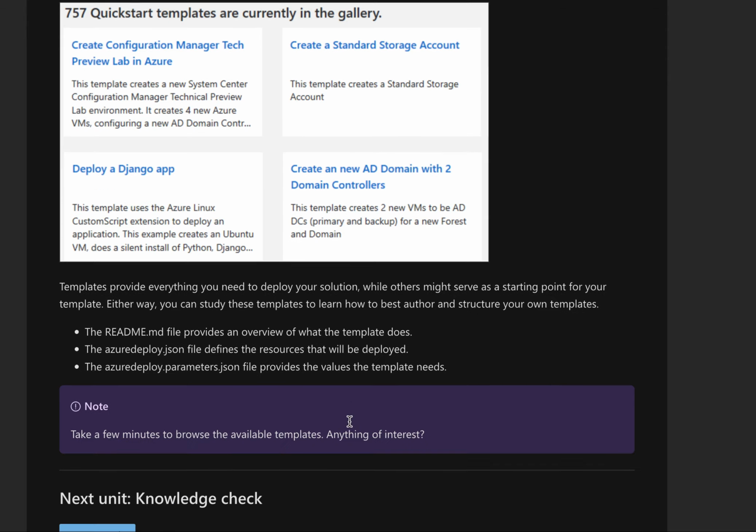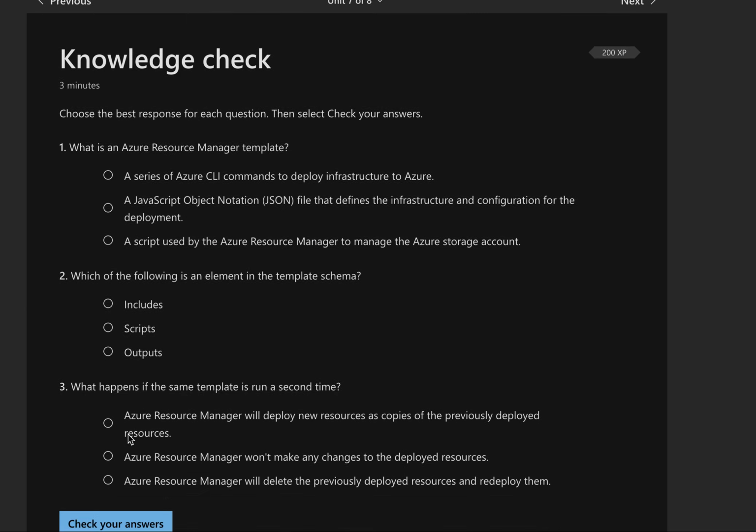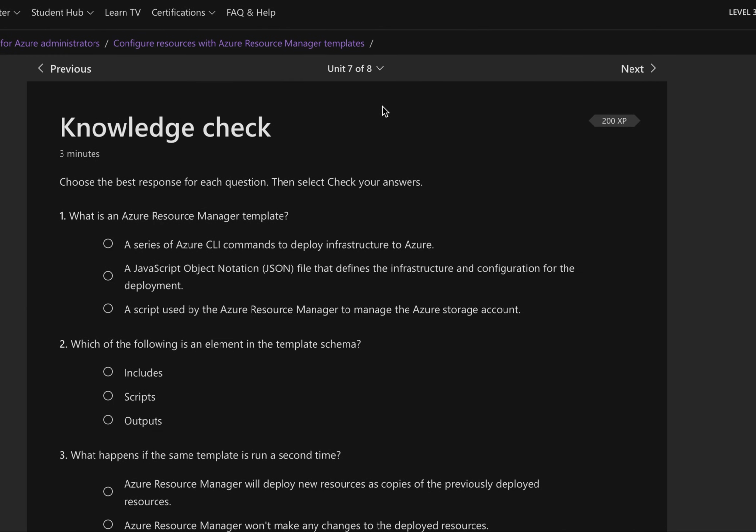Alright, so let's take a knowledge test here. Three questions. So what is an Azure Resource Manager template? Is it a series of Azure CLI commands to deploy infrastructure?